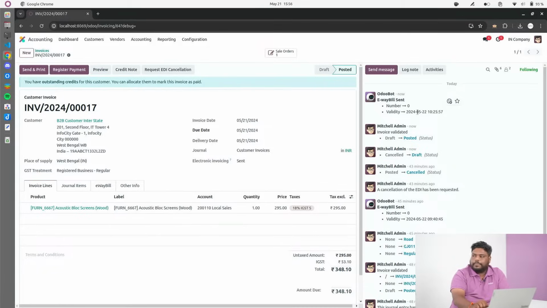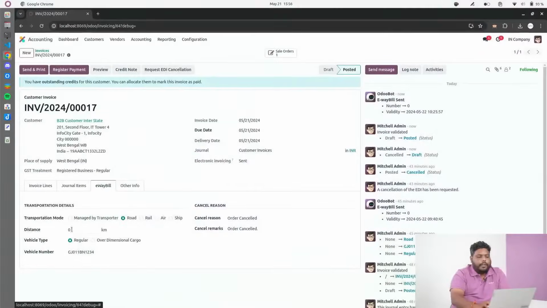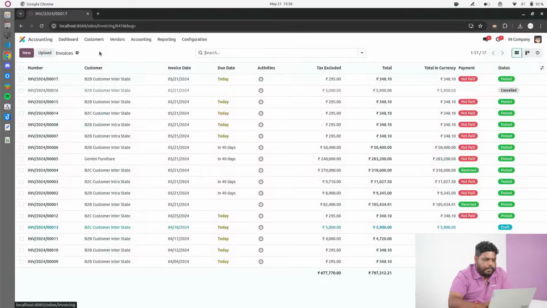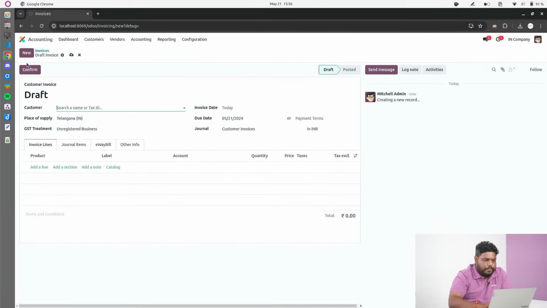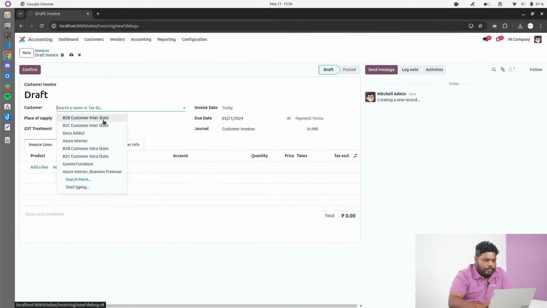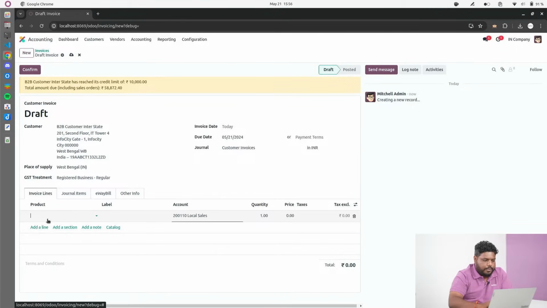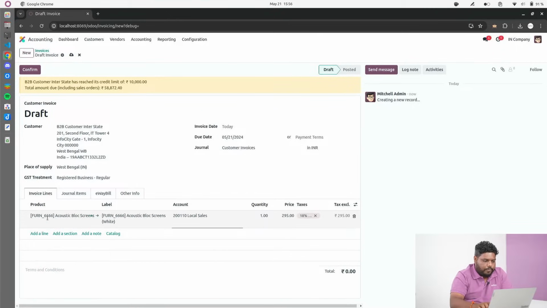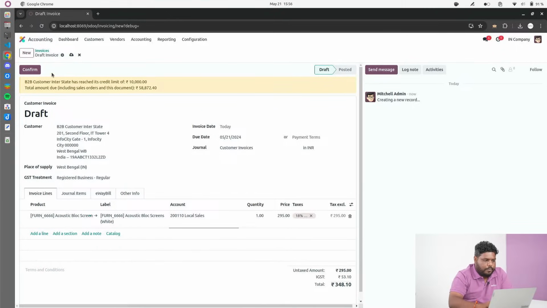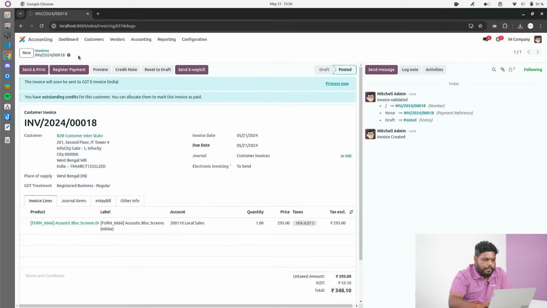Okay. In eWay bill, can you show the automatically calculated total kilometers? If you don't enter any specific kilometer, then the system will give you an error. Suppose, let me create. B2B trusted. I'm confirming this.